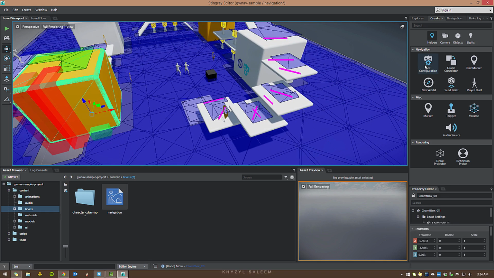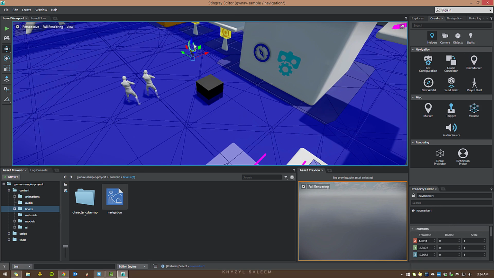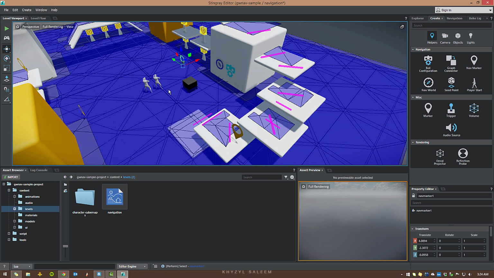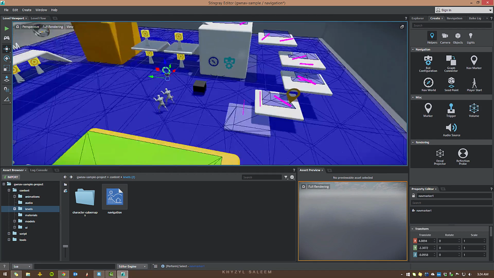You can basically add nav markers. So we can see here we've already got some markers in the scene. These are just navigation points that you can tell AI to move to specifically if you want them to go somewhere that's not scripted. You just want them to go specifically to this point.